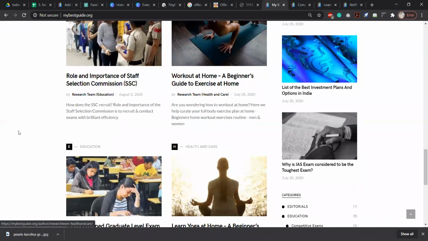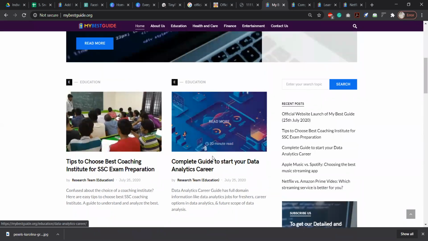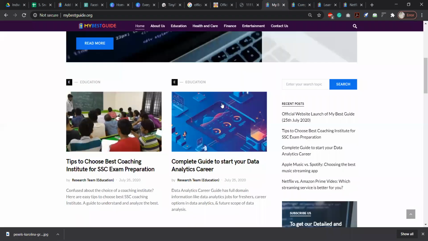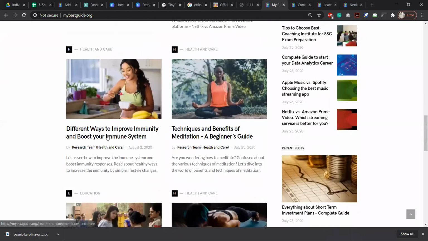So I prefer these kind of images, which will look good here, and when you go to the article, it will look decent there as well. So whenever you select an image, select something like this, which will look good here, but there also. I can show you this example also. This image is again looking very good as a background.